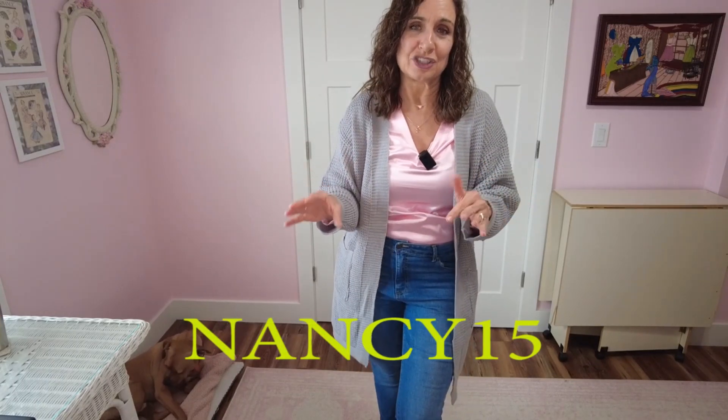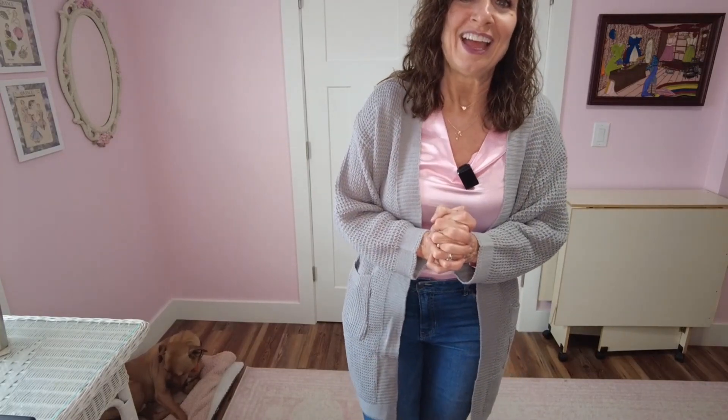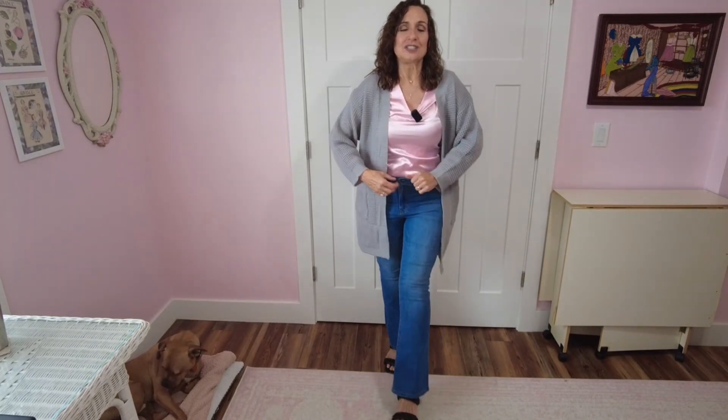They have many cotton and linen pieces at reasonable prices and free shipping over $79. I will have all of this in the drop-down box as well. And guys, I forgot my discount code for Karateva — it is nancy15 and you'll save 15% off your entire purchase. I will have all of the information including links to the items and the website in the drop-down box below. I'll also pin it to the top of the comments. Now let's move on to Ursime Clothing.